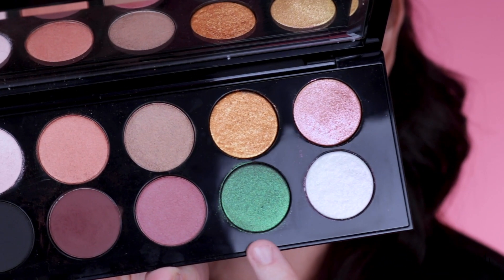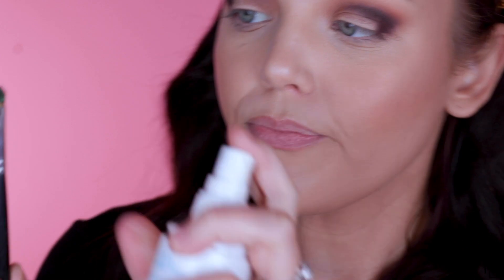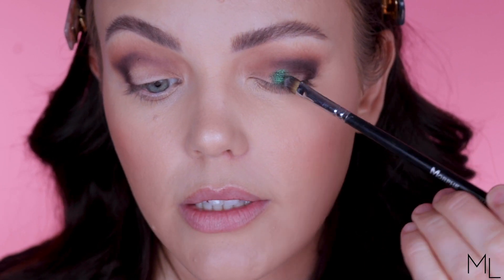I've built up both eyes to match — the dark shade is packed onto both eyes and blended out with the lighter tan shade from the Midnight Sun palette. Now for the extremely fun part: we are going to take this absolutely beautiful green shade right here, called Blitz Emerald, picking it up on a flat shading brush. I'm going to wet my brush, because from testing two Pat McGrath palettes already I know this is the best way these shadows perform.